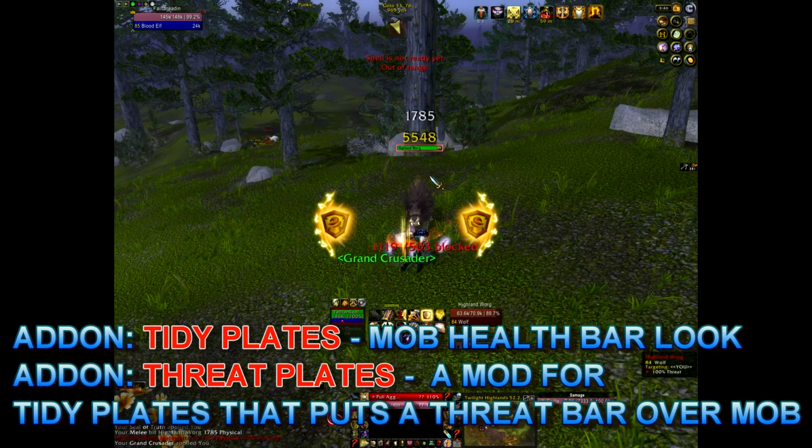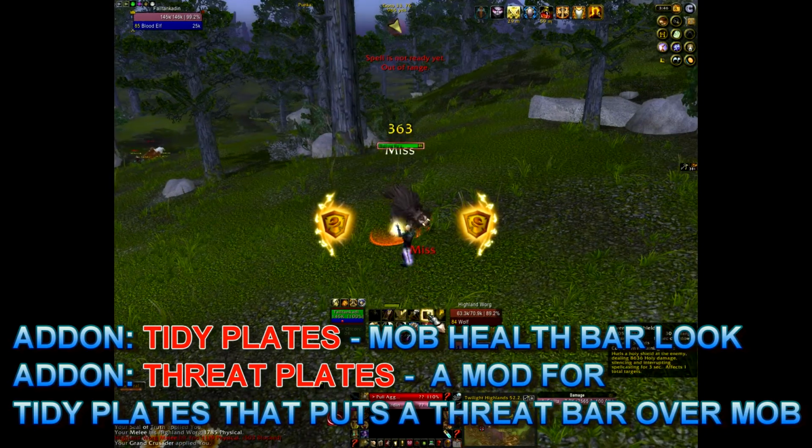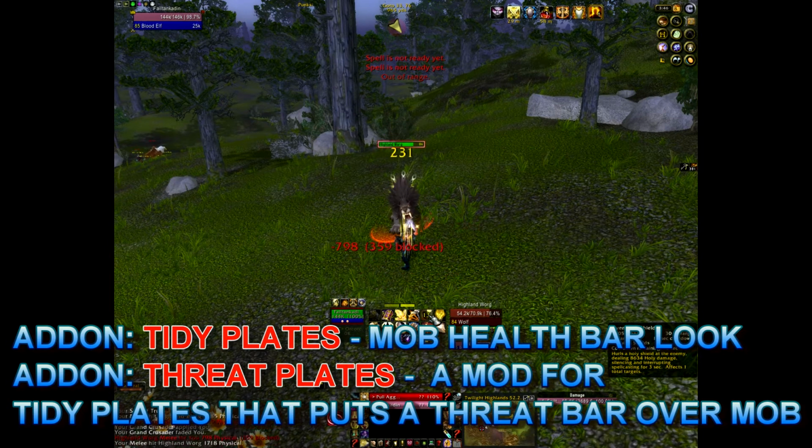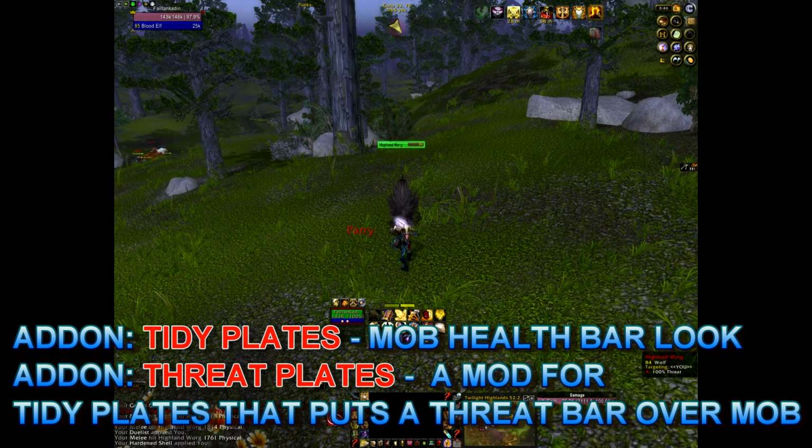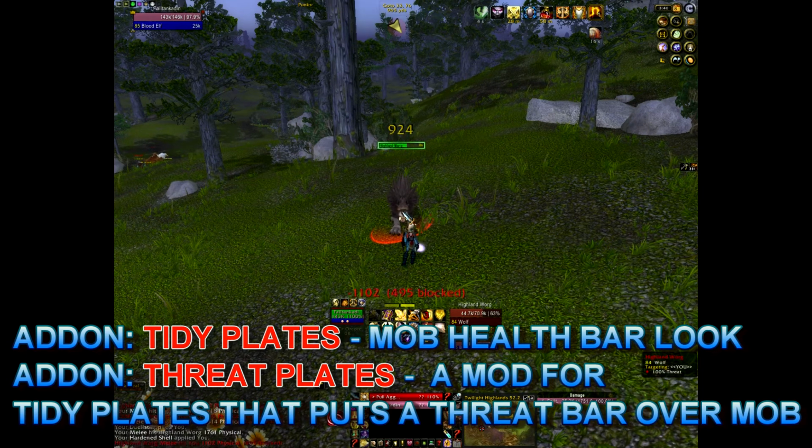If I go hit it, the bar will actually get small and green, indicating that I do have threat on it. Okay. So if I was tanking a bunch of these guys, I would see a bunch of little green plates. If I were to lose my aggro on one of them, the plate would become big and red like we saw before. I could then easily just go ahead and click on that plate. I would have the mob that I lost aggro on, and I'd go ahead and taunt. So it's a really nice visual for several targets. Omen is more for a single target raid boss. Tidy Plates is more for instances or when you're AoE tanking.